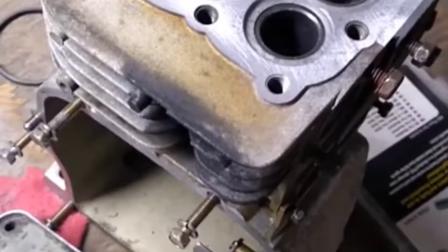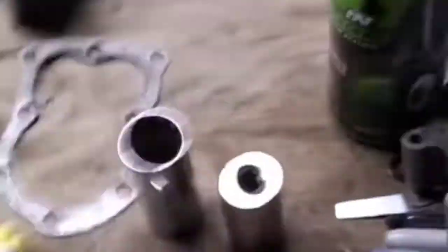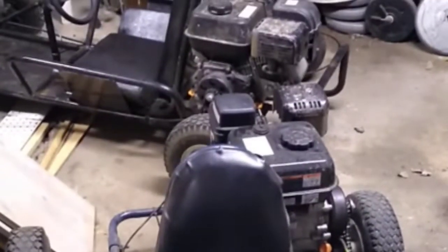But the goal is to get the flathead. I got another one sitting outside full of water that's been locked up since we got it. It's going to be the next project if it's got a serial number on it. If not, then that one will be the next project motor. And those will come off, and I will start getting stage one and stage two kits for those. Also making a video for that.